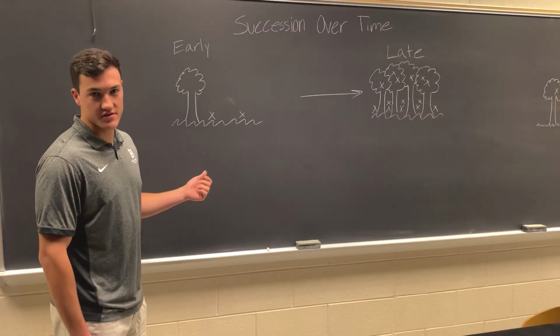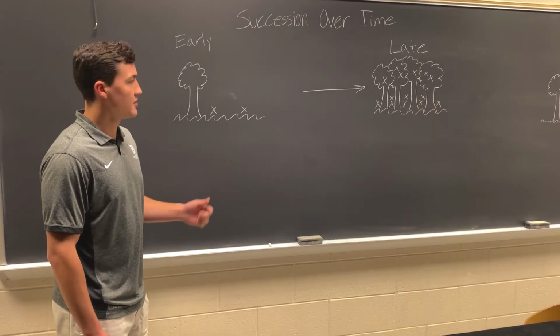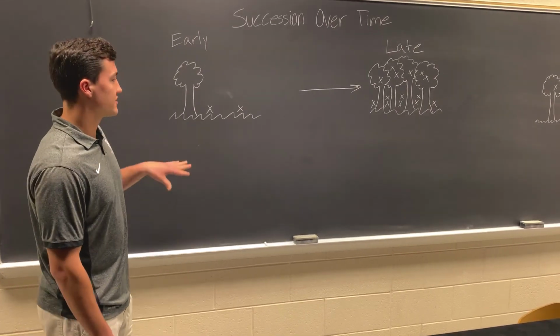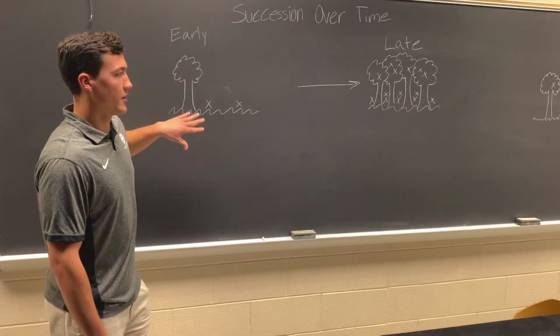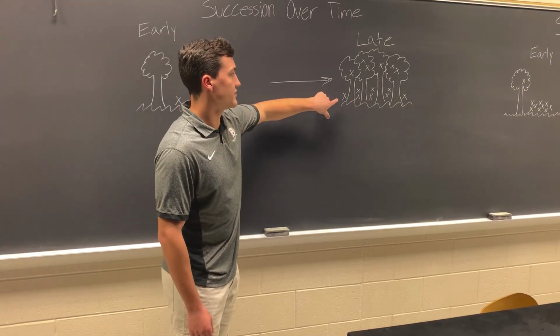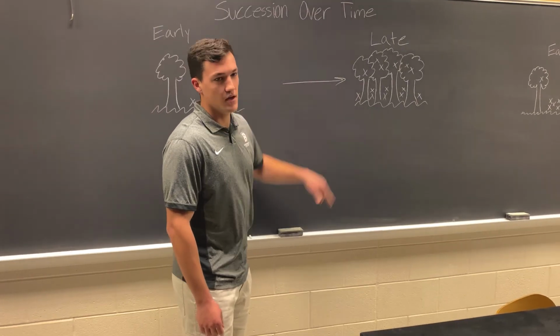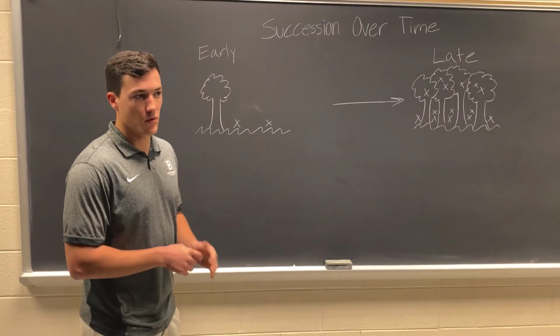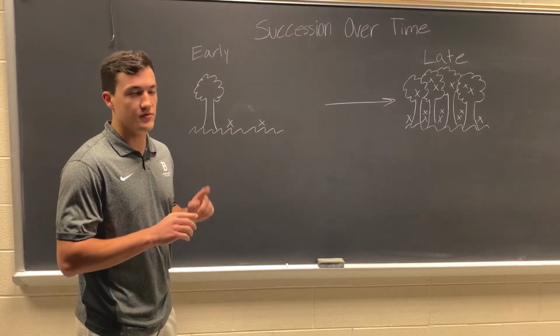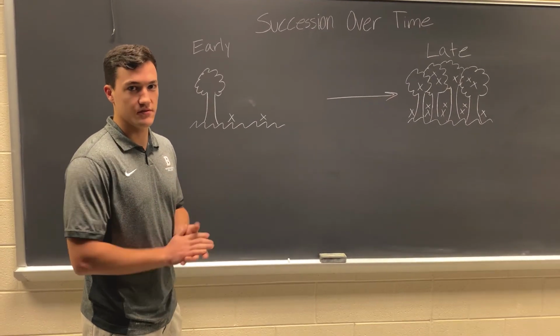This is a visual representation of our hypothesis. So we hypothesized that we would see less squirrel activity, represented by X, in the early succession, and that we would see an increase in overall squirrel activity into the later succession. Unfortunately, our data did not either refute or support this hypothesis, so we move on to a new proposed hypothesis.